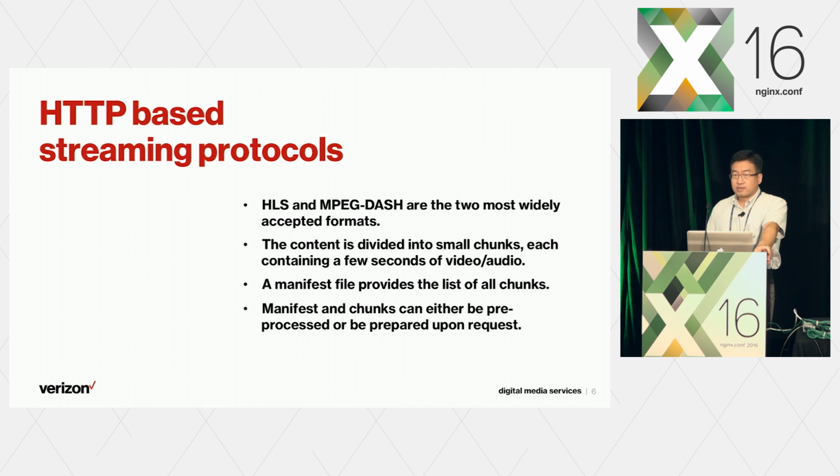This kind of technology was first introduced in 2007 by Move Networks, and after that, Microsoft developed Microsoft Smooth Streaming. Adobe developed HDS. Apple developed HLS. So it seems like everybody made a different implementation from the same idea. People didn't like that situation. So people came up with a standardized HTTP-based protocol called MPEG-DASH. Since then, Microsoft Smooth and Adobe HDS have been losing their foothold in the streaming industry, but Apple still keeps pushing their HLS protocol, and MPEG-DASH is getting more and more accepted. So HLS and DASH are the two thriving HTTP-based protocols today.